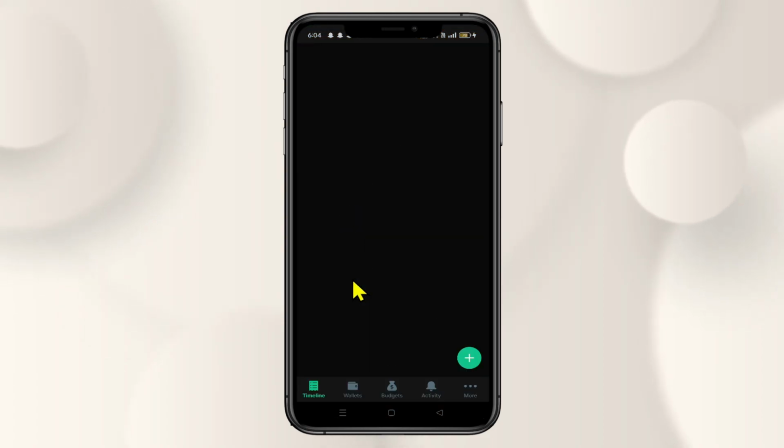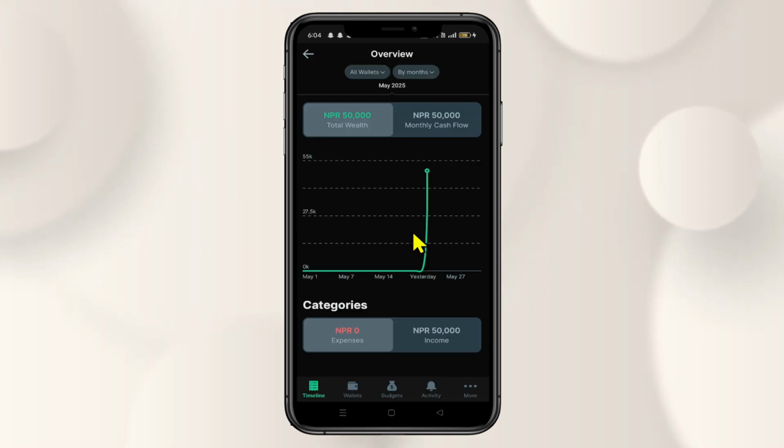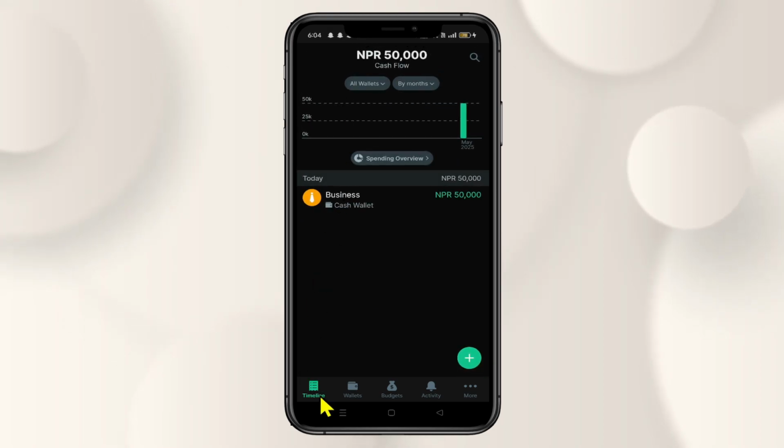And if you haven't logged into your account already, proceed forward with your email address and your password, or by using your social accounts. After logging in, you will be taken into the timeline page. Now, from this page, if you haven't added any transactions to your account yet, you will find the option to connect your bank account, as well as the option to add your transaction manually. If you have added your bank account, then your transactions will appear automatically.